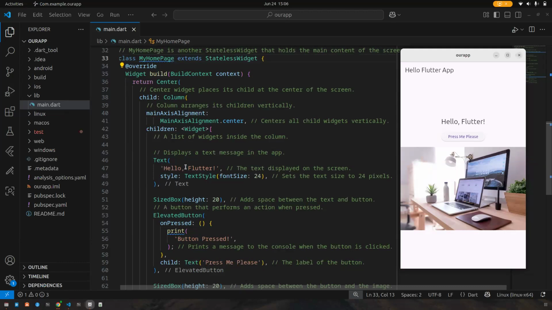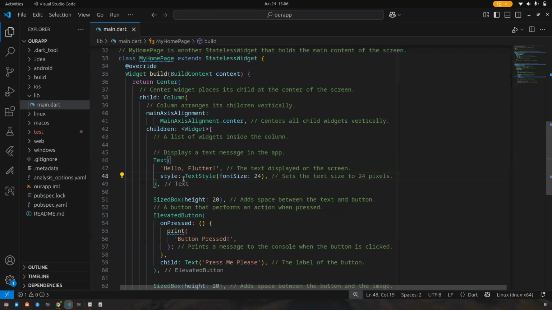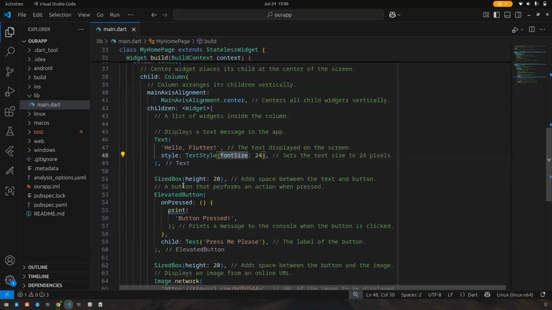So the style of this text is font size 24. If you want to style your text, you first indicate the text style library so that it comes with all the font sizes. Then you can also add space between the text and the button, because we are going to put a button below the text, a button that performs an action when pressed.